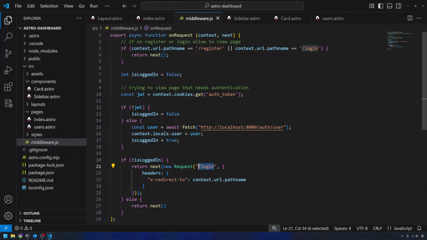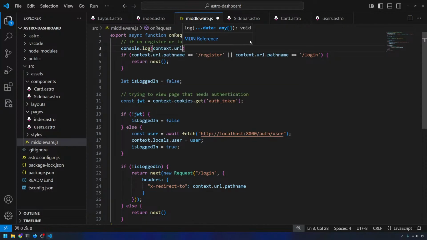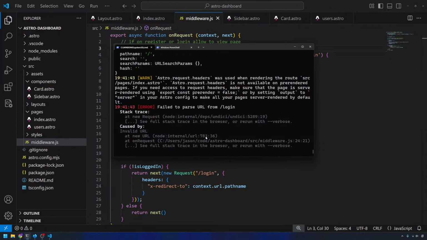is pass in an actual URL. Can I get context.url? Let's see what this gives us, because we might be able to just use something from this to get what we need.